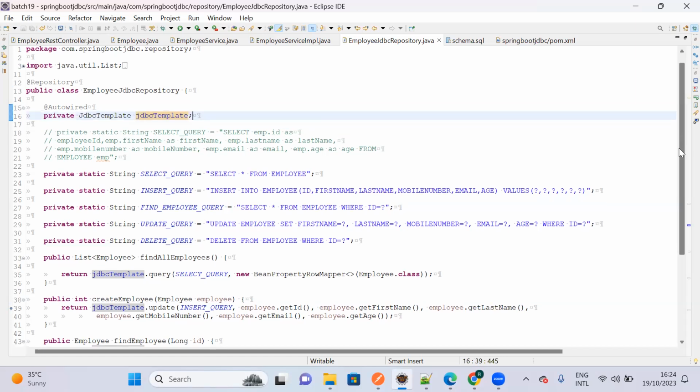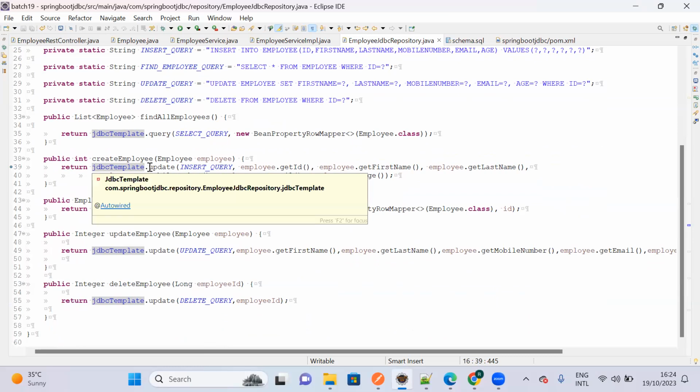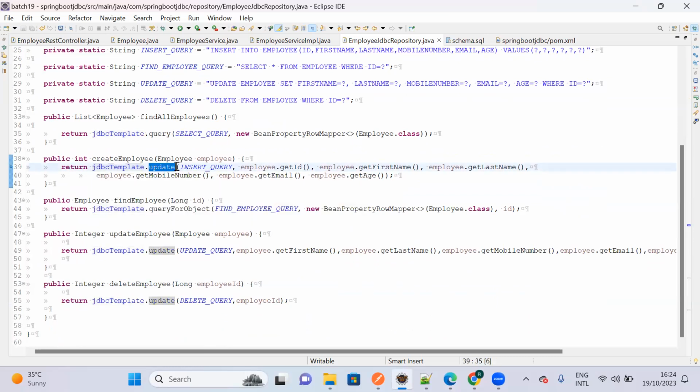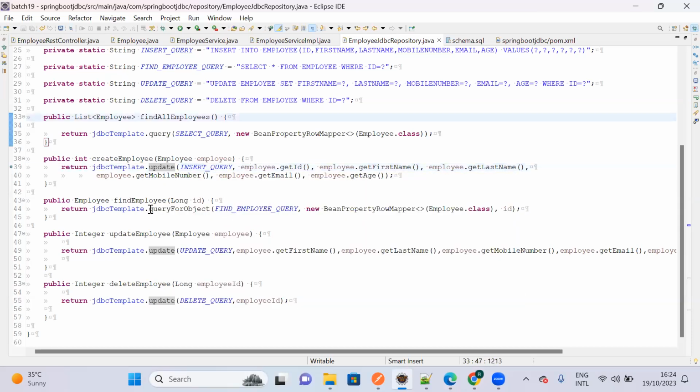Then how many methods does the JDBC template object have? To create, update, and delete the employee, we have the update method. The update method is useful to do all 3 operations: insert, update, and delete. And what is the other method?